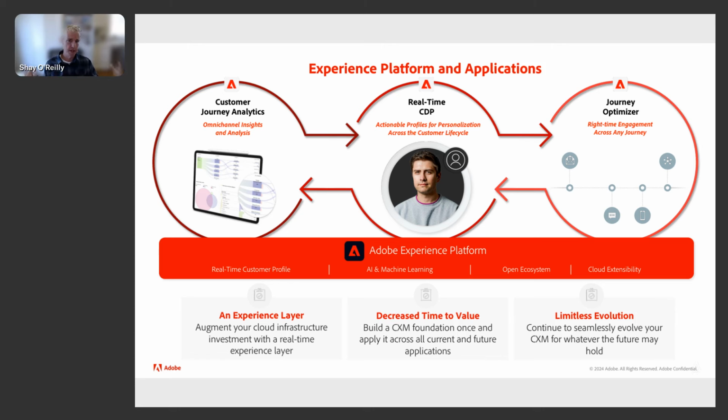They all sit on the same data layer, same data, and they're much more closely integrated because of that. And so you can have that nice flywheel of measurement, understanding what's going on in your site, coming up with personalization and activation ideas based on that measurement, implementing them in something like the CDP or Journey Optimizer, then measuring the effects of those personalizations and keeping that whole flywheel going happens much more seamlessly because of that unified modern data architecture.